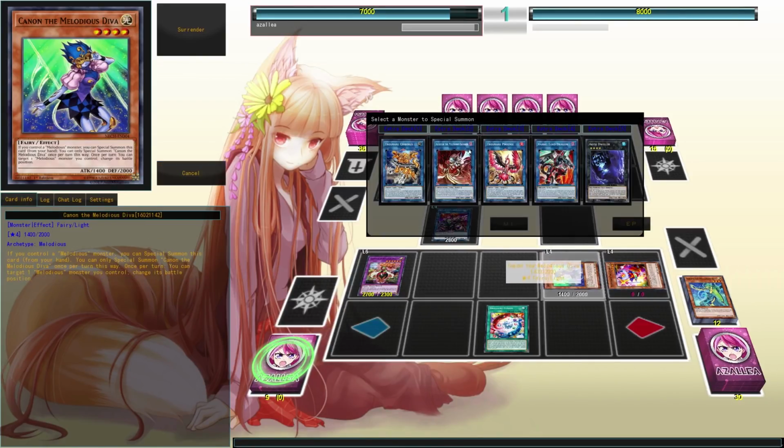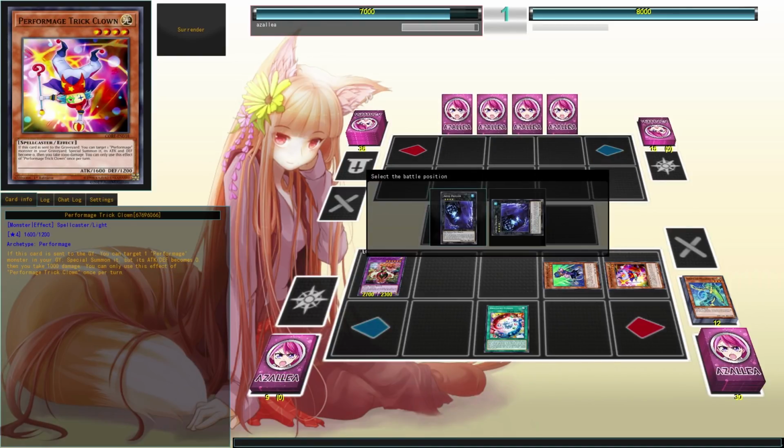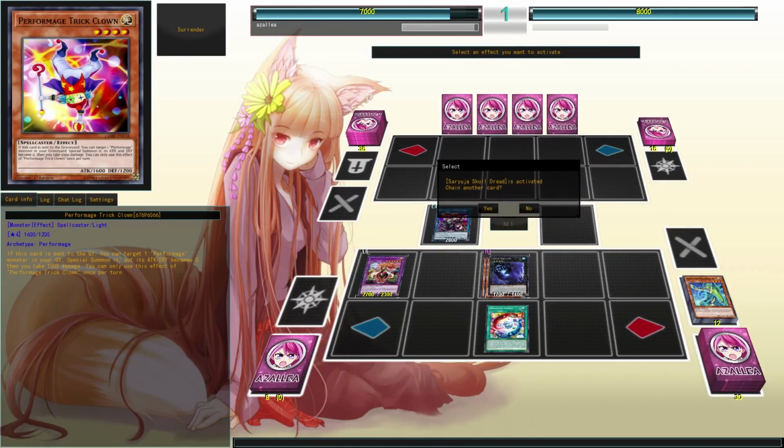And now with my Canon and my Performance Trick Clown, I'm going to go ahead and overlay both of these into a copy of Abyss Dweller. And that pretty much sums it up for this combo.